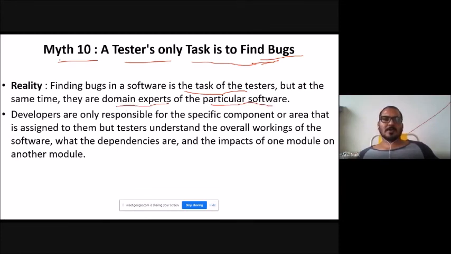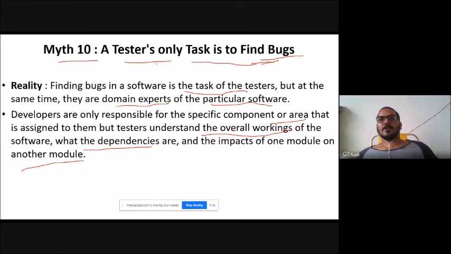Developers are only responsible for the specific component or area that is assigned to them, but testers understand the overall working of the software, what the dependencies are and the impact of one module on another module. So this is one of the misconceptions.